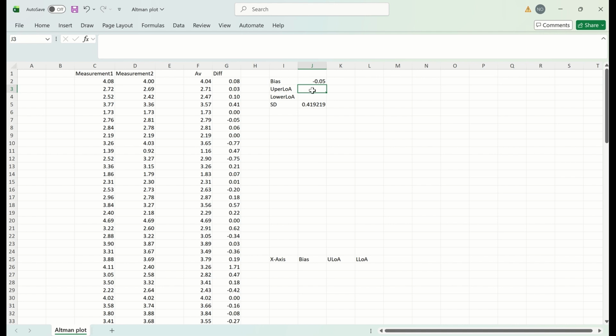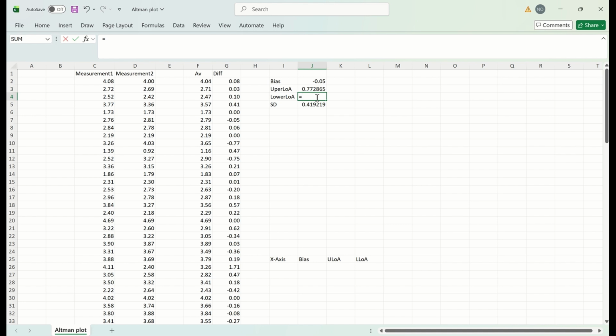Moving ahead to calculate the upper and lower limits of agreement using the equation just mentioned previously. In this cell here, insert the equal sign, then insert the bias, which is the value here. Then for the upper, insert the plus sign, 1.96 multiplied by the standard deviation, which is calculated here, and hit enter. A value of 0.77 is generated for the upper LOA. For the lower LOA, again the same.